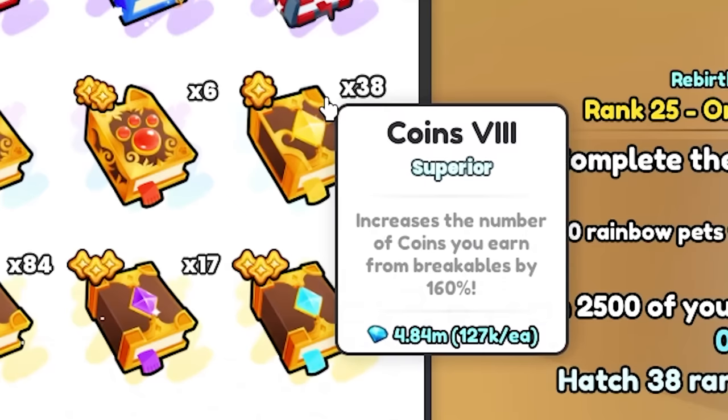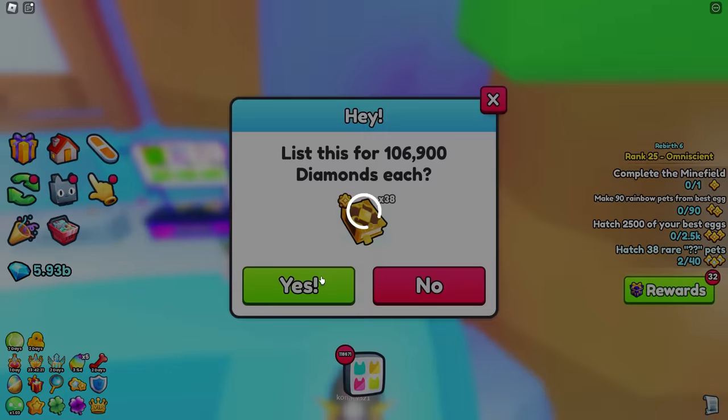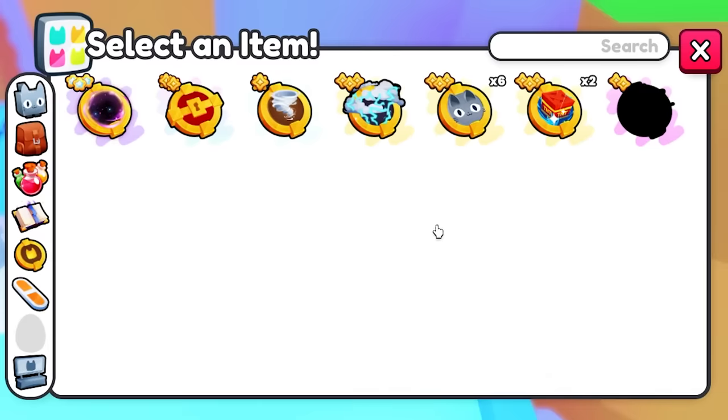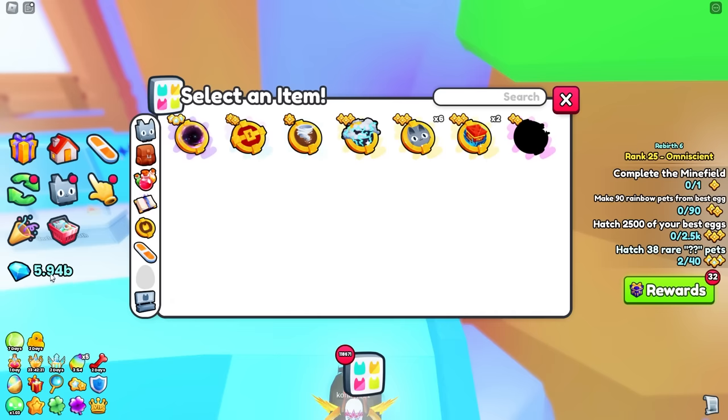Everything's so cheap, guys. These coins ones are worth 4 million gems. 106.9k each. That's a bargain. Yo, I got some ultimates. How much are these worth? Chest bow is worth 261 million. Oh, we just sold a bunch of stuff. We're nearly at 6 billion.